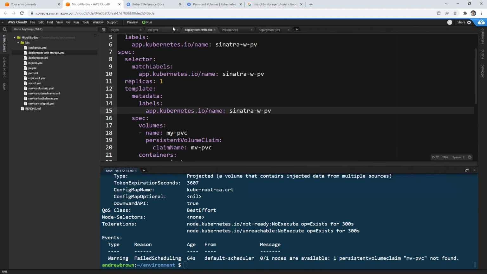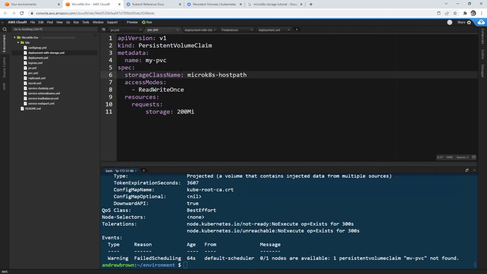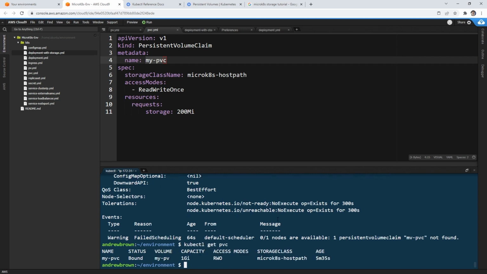So we'll go back over here to our PVC here, and it says my PVC. So that seems like that should be the name. We'll type in kubectl get pvc, and there it is, my PVC. Persistent volume claim not found.